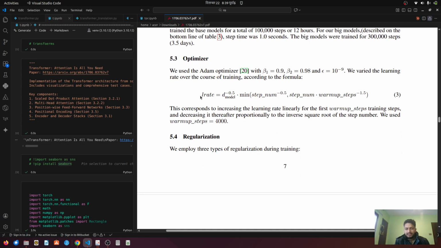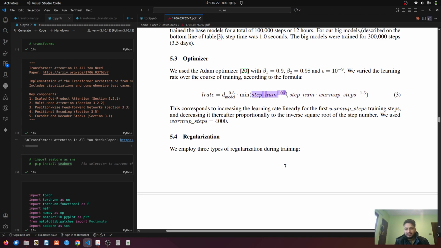Now the optimizer. This learning rate formula is very complex. This value is constant, but if you look at the minimum of these two terms, it is a very simple thing. They increase the learning rate linearly for the first warmup steps, and then decrease it thereafter proportionally to the inverse square root of the step number. First this function would be the minimum, and then the second.